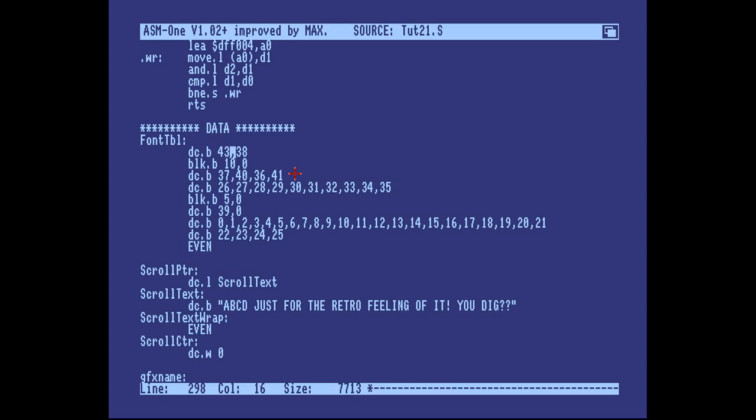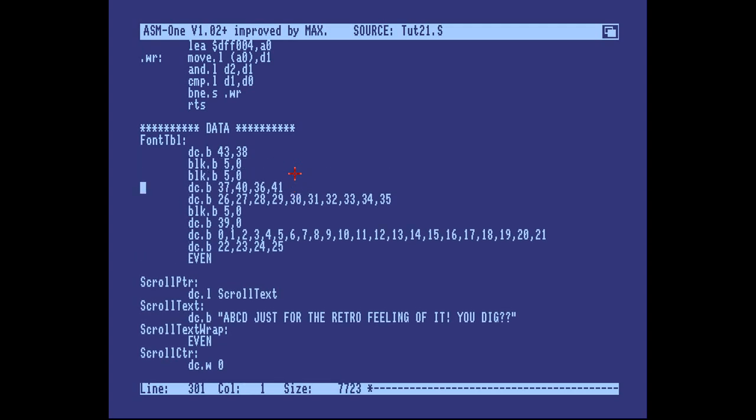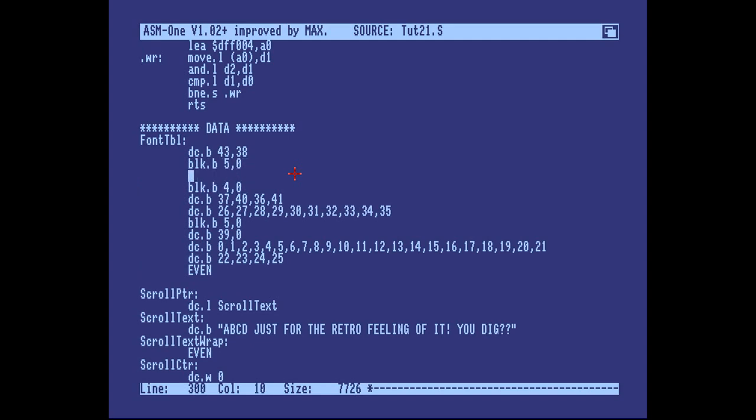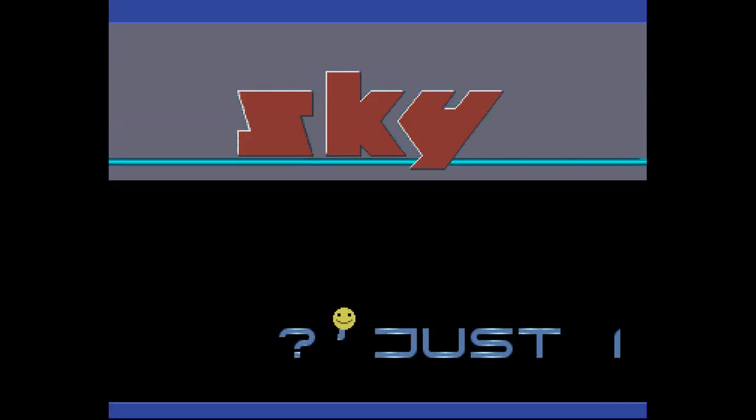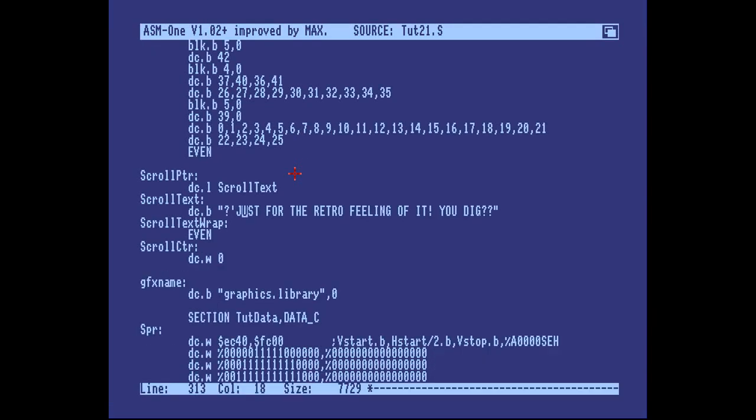So here we are at 32, 33. Then there are 1, 34, 35, 36, 37, 38. That's 5. And 1 in between, which is 42. So now we should be able to test that with a question mark and an apostrophe. And then all the characters of the font will be mapped. And it works. So now we can type just what we want.